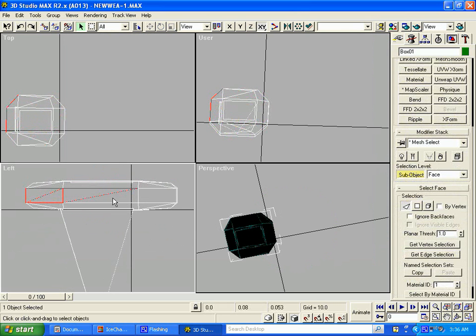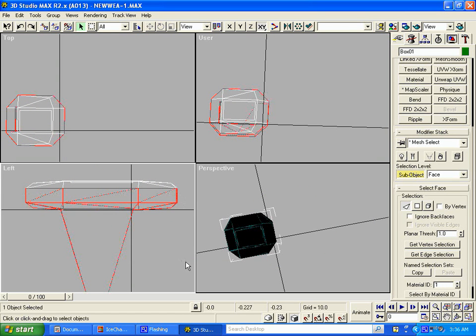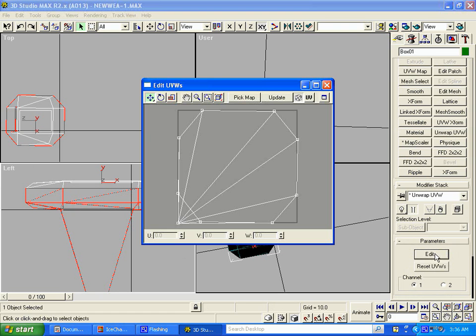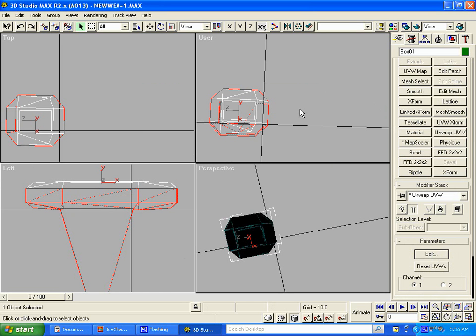See, that doesn't look too hot to me. The reason that doesn't look too good is because we haven't really applied our UVW map to that yet, have we? Now if you notice, the UVW map is straight across here. We don't want that because that's planar. That is planar, which is flat. Okay, and we said we want it flat, but the way I've got this laid out, I don't really want it flat. I want it to be up and down, which is, we're going to be on X. Now you can see from the left viewport, it actually is okay. It's where I want it to be at.